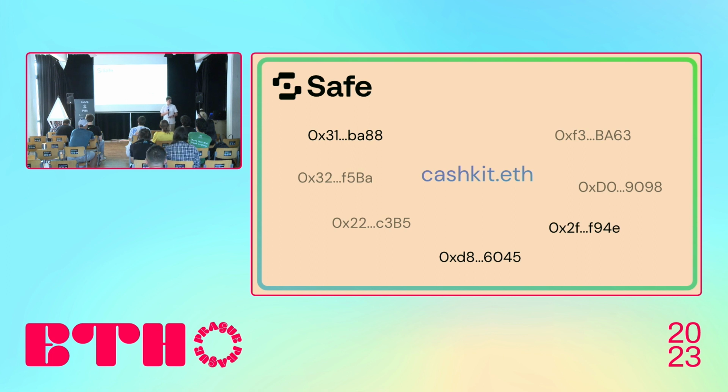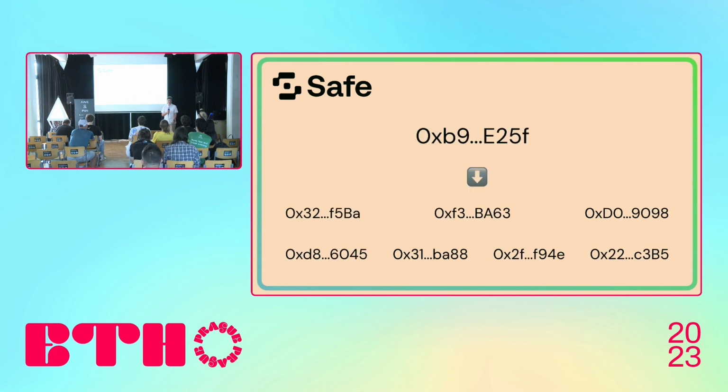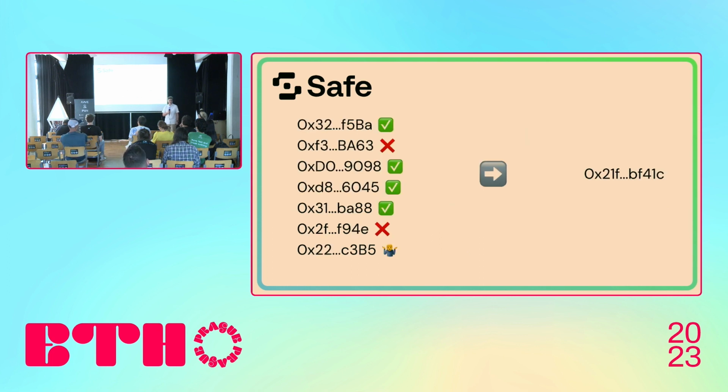But there's a simple solution, which is having one address for all 7 of us, which is what a smart contract wallet solves. You have one address that pools everything together, and all 7 people are in charge of it. You might say, how do we sign? How do we connect? How do we spend the money? Surely, does one person just have the say? But no. You can set up policies.